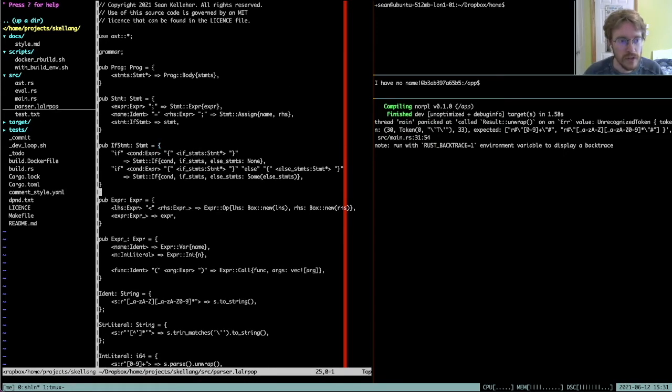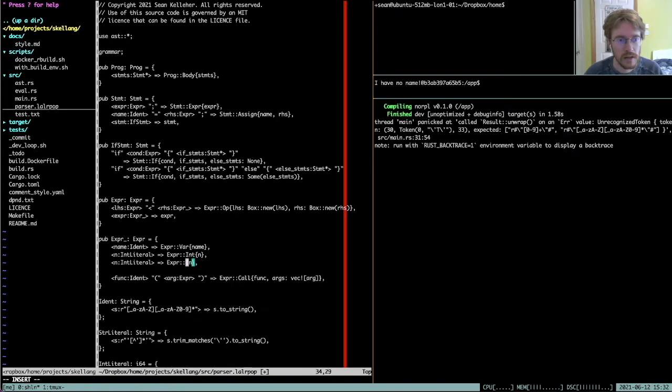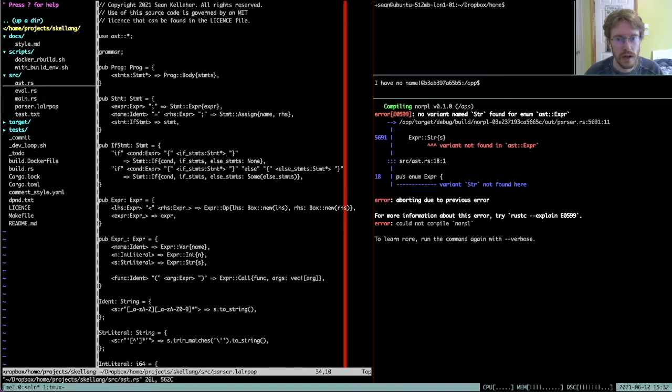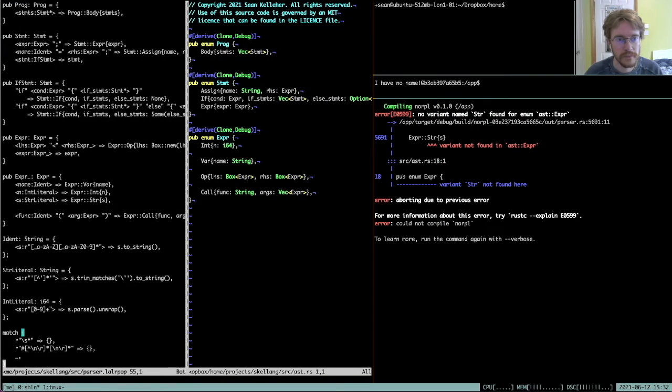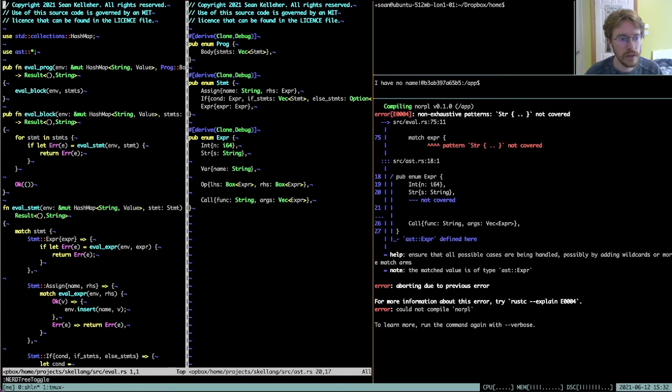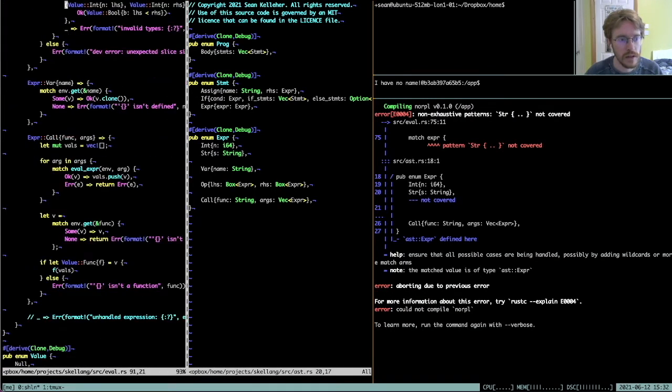So a string expression is just another expression. Oops. And that's going to be a string. And I'll add it to the AST. And now the evaluation will contain that.